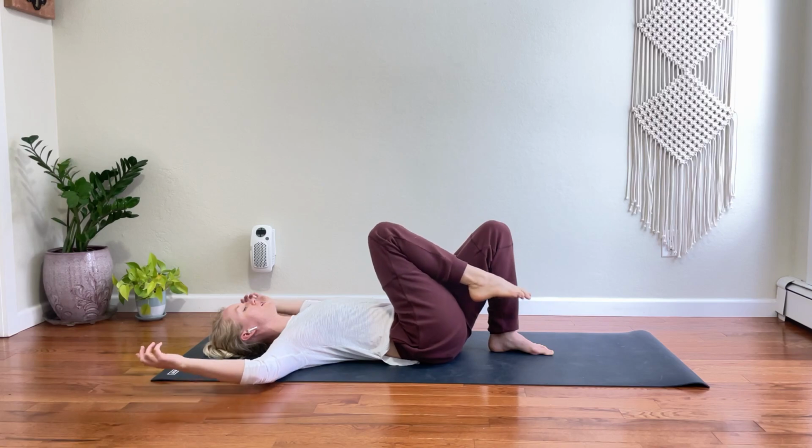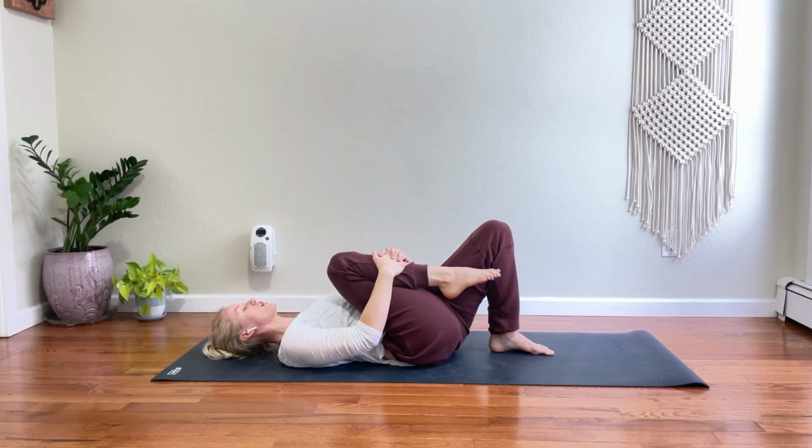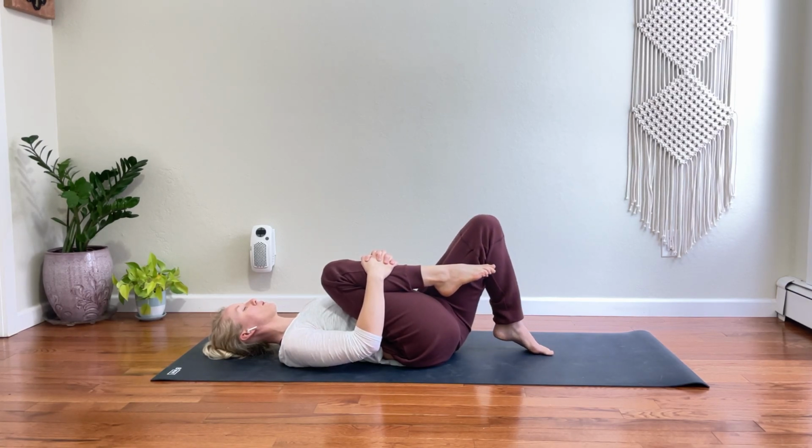This time, pull your right knee into your chest. Grab for your right shin. Align your right knee up in line with your right shoulder. Pull your right thigh bone in toward your ribs. Take a deep belly breath in and breathe out.